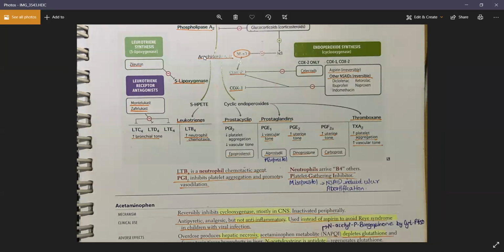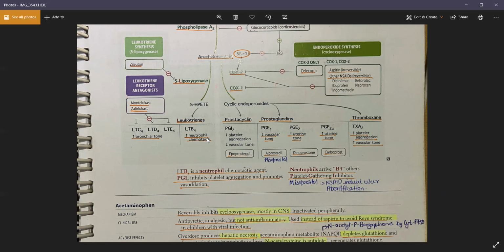Second is the lipoxygenase pathway. After lipoxygenase, you can have the formation of leukotrienes. And the function of the leukotrienes C4, D4, and E4 is to cause the increase in the tone of the bronchial smooth muscles, which means they can cause bronchospasm, they can exacerbate the asthma, right? And that's why, as a treatment of the asthma, I can also give the patient inhibitors of these leukotrienes, right? Second type, you have leukotriene B4, which promotes the neutrophil chemotaxis. And that's why by inhibiting the leukotriene B4, I can inhibit the inflammation also.